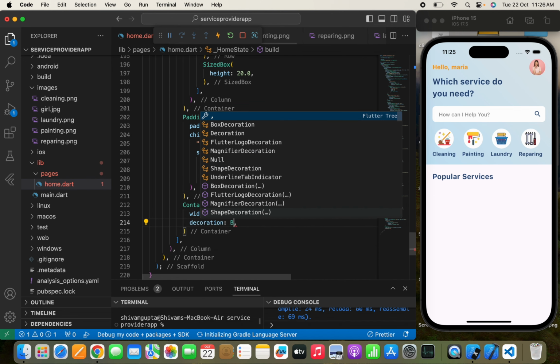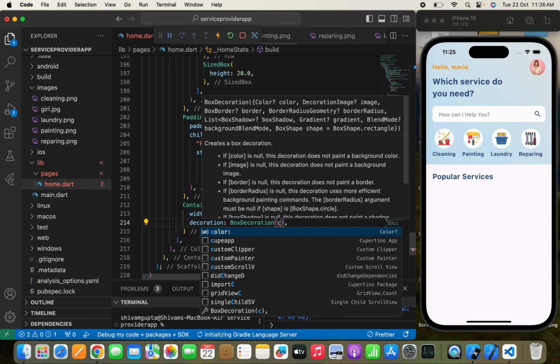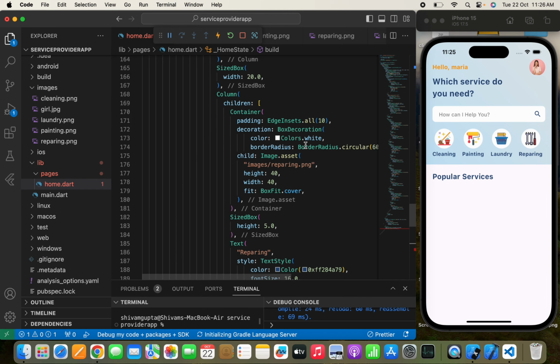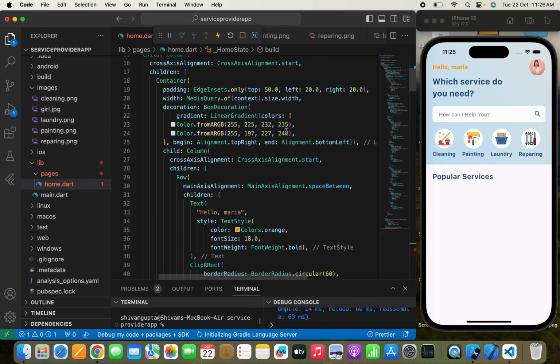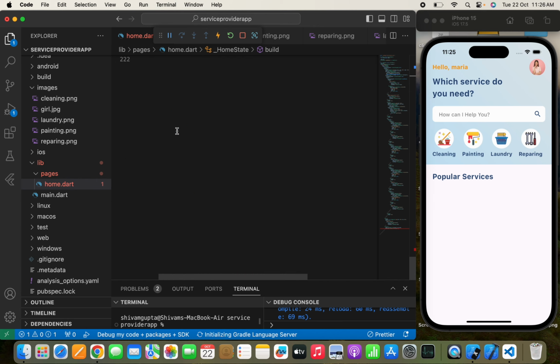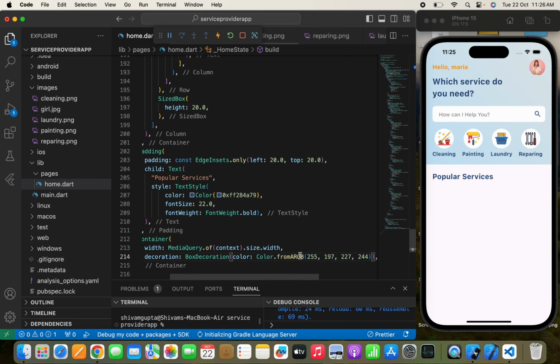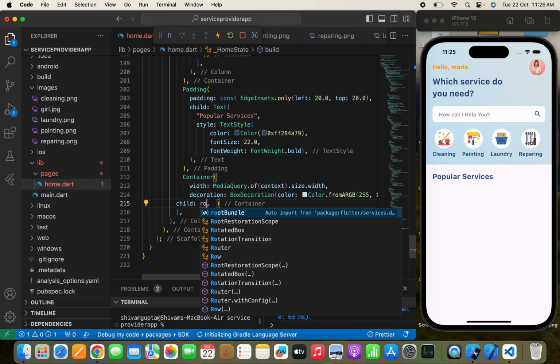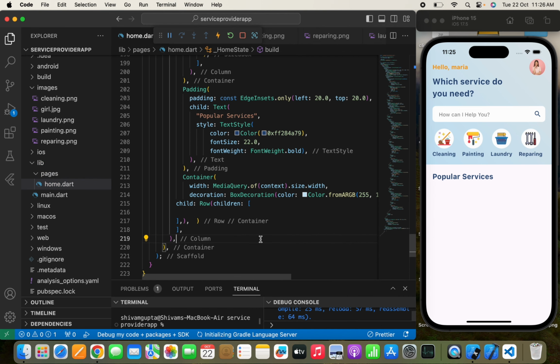Now a decoration, a box decoration, and here we need to pass a customized color code to this container. So I'm going to use the color that we have just passed above. So I'll copy this color code and will paste it over here, something like this. Now after this, in this container I need to simply pass a child, a row, and the children. I have used a row because in this container first I am going to show the service provider picture, his ratings, then a service he's providing, and the name, hourly charge, and a book service button.